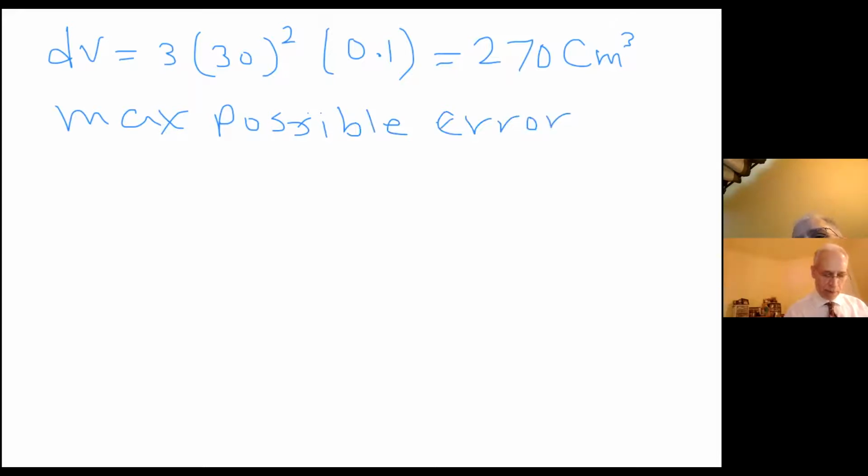And so some of you will look at this and you're going to say, wait a minute, for a cube of that size, this is lots of error to have. And that's true. But in real life situations, the maximum possible error almost never happens. It's as if you deliberately did everything you could to make that much error, so it is relative error that usually happens in life. So maximum possible error is 270 centimeter cubed.